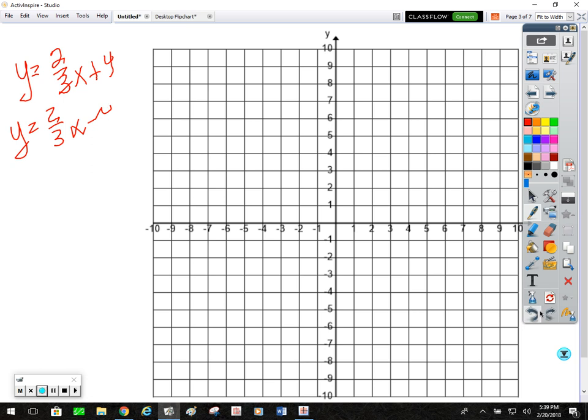Well, if I look really quick, and I can also still use my graphic organizer if I need to. What I'm looking at before I even start: same slope, different y-intercepts. These should not touch because I'm starting in two different places. So let's do this one in red, and we'll do the other one in blue.